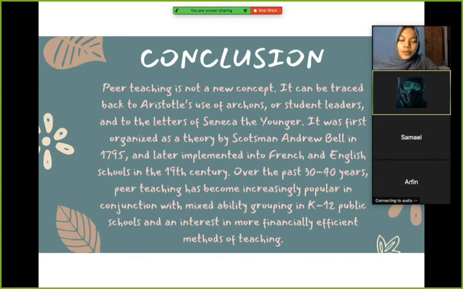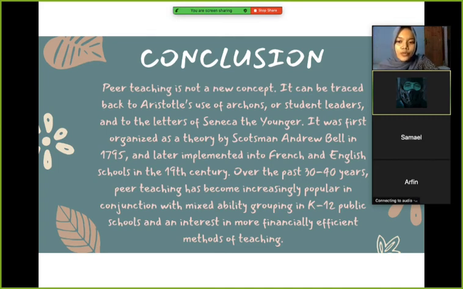The stages of peer teaching learning: the first, the teacher will choose one expert student to be a leader of one group and divide the students into more groups in the learning process, and then they will learn about the material from the expert student.